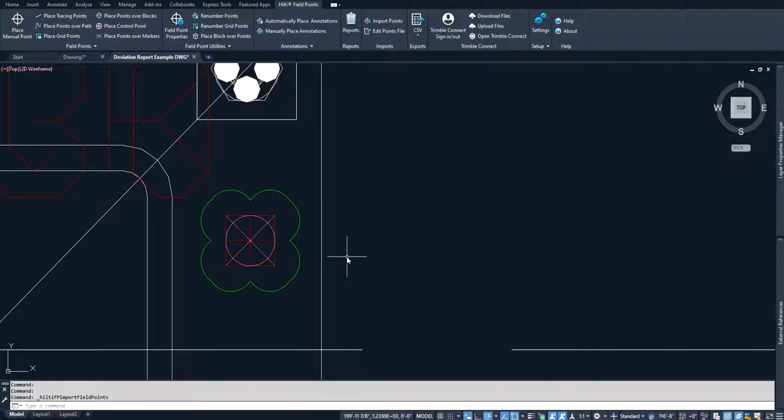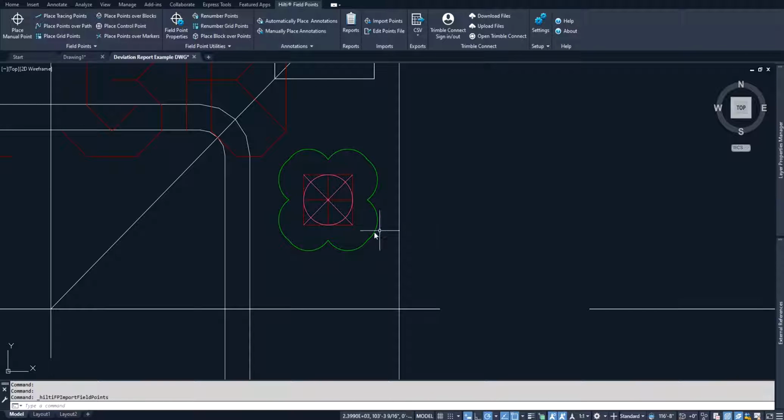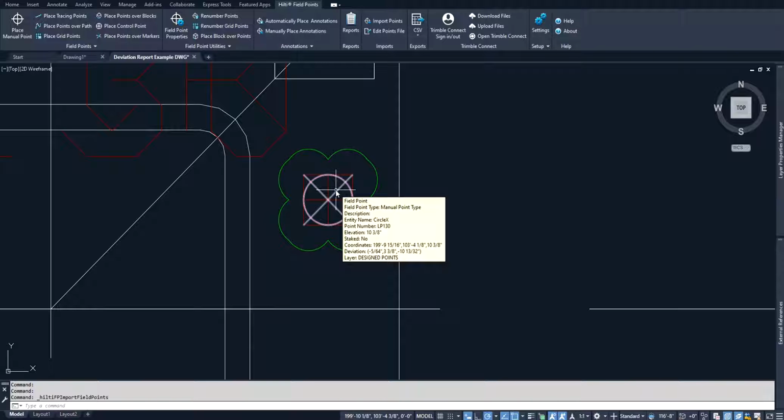Now, however, notice I get another benefit. If I highlight my cursor over this point, in the tooltip menu, especially towards the bottom, you'll notice that I now have a deviation value. You'll see exactly how that point needs to move to get back to its original location. And in this case, it needs to move to the left 5/64 of an inch and to the north 3 3/8 of an inch.